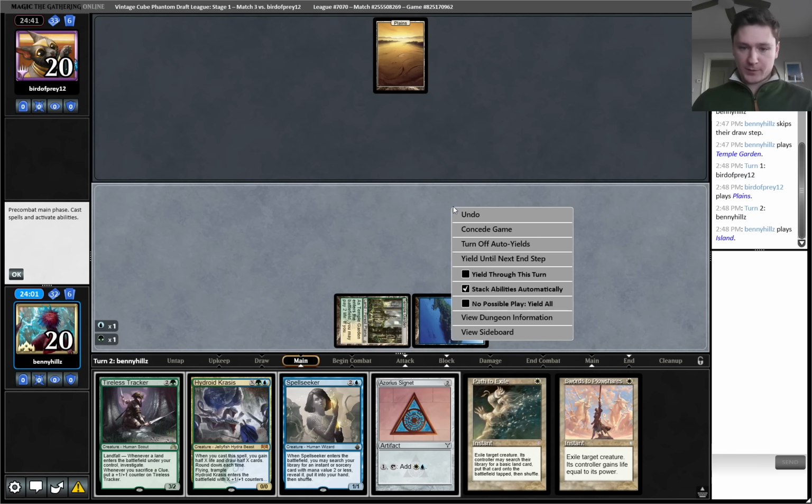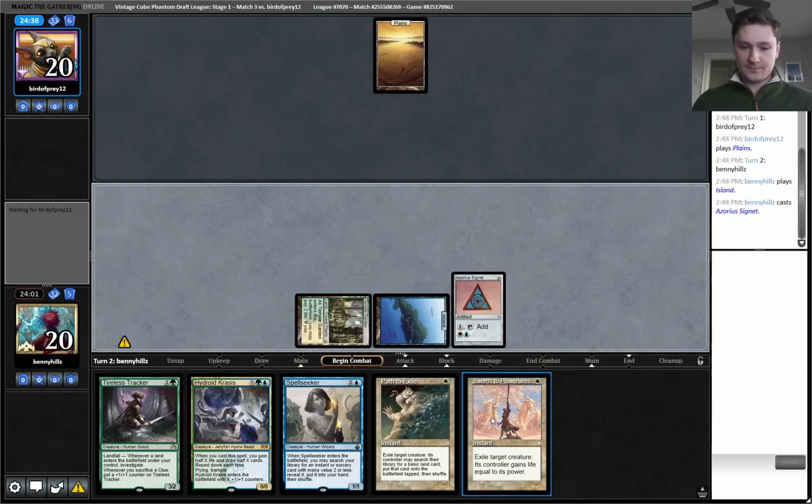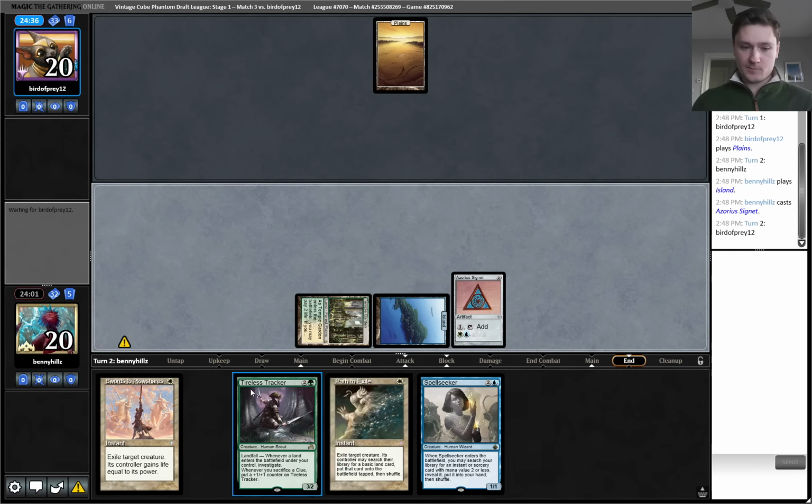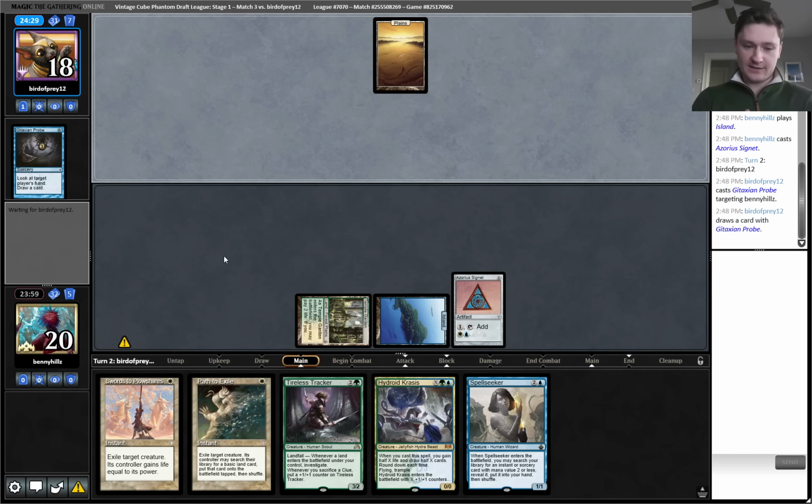Okay. Definitely playing Signet here. Mana Tithe would hurt a lot. Okay, good. Now, can we find the land? Please give me the land. Even if we miss the land, it's not terrible. We can play Spellseeker and find Ancestral and then set up for the next turn.